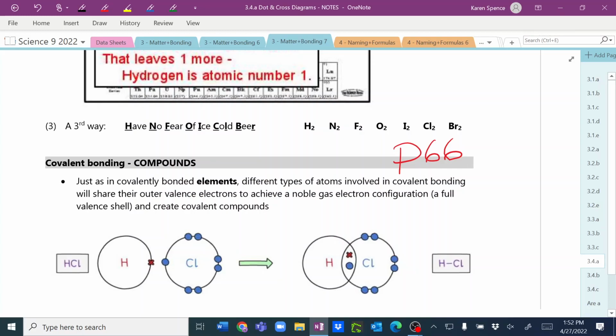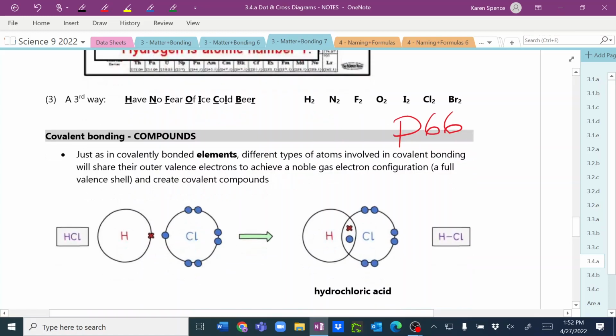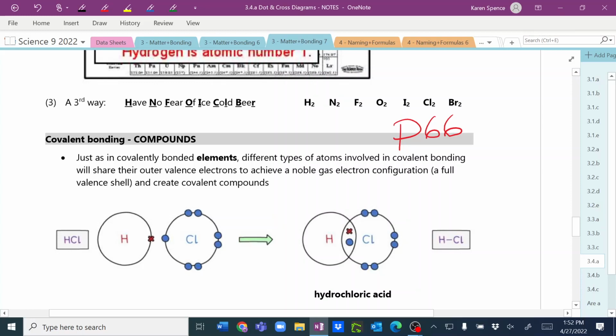So covalent compounds, we had looked at the bonding in elements. However, if you want to show covalent bonding in compounds, and remember, these are dot and cross diagrams, so when you are drawing them, the electrons in one element should be dots, and in the other element they should be crosses. Hence the term dot and cross diagram. It doesn't really matter which, okay? Either way is fine. If you choose, put the X's here and the O's there, doesn't matter.